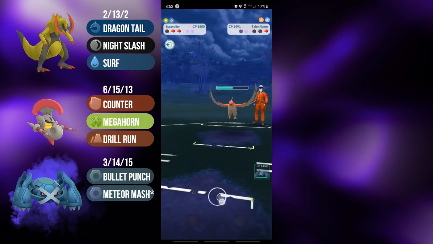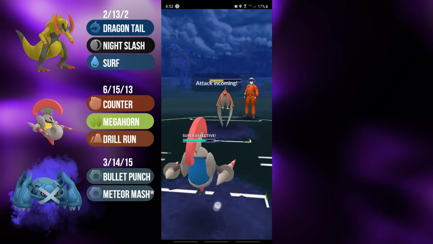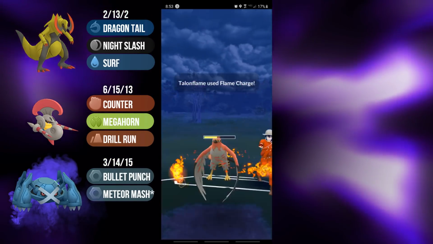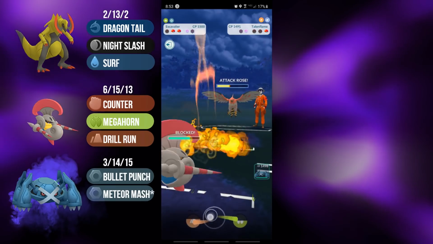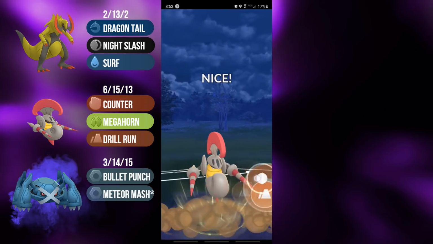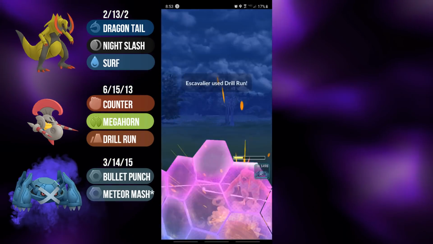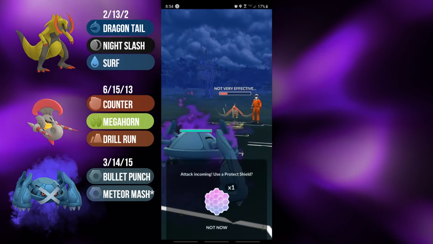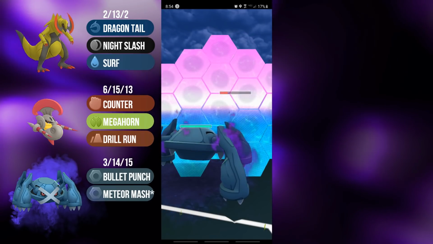HAXORUS went on an absolute rampage, but he has 2 steel types in the back, forced to bring in Escavalier onto this Talonflame and going to commit the shield. These counters will do some solid resisted damage, and now able to grab the final shield with the Drill Run. This is important. Now, you just have to bring in that Shadow Metagross and hope that you can reach the Meteor Mash.